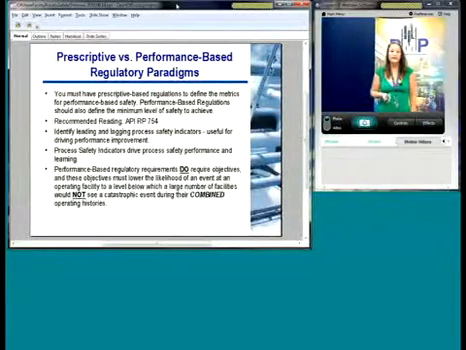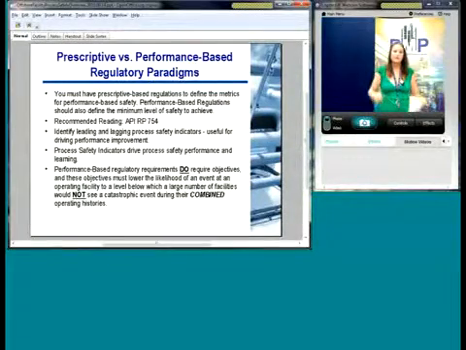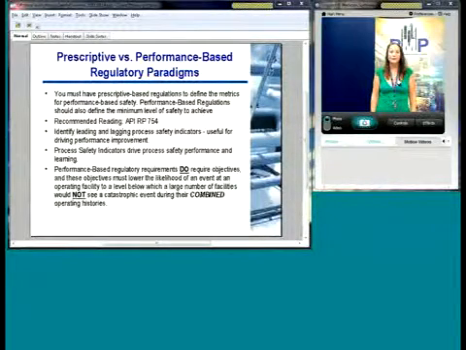Another recommended reading is API RP 754. That's covering the performance indicators. Those are going to be important if we start moving into performance-based systems, because you need to start measuring these leading and lagging indicators that are going to alert you to the possibility of a loss of containment. So from API RP 754, you have the identifying of leading and lagging process safety indicators so that you can drive performance improvements. Whereas prescriptive tends to be, okay, we met the requirements, let's move on. Performance is always looking at the effectiveness and how this is working in your organization. Also, process safety indicators need to drive process safety performance and learning.